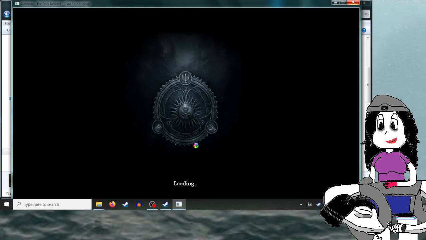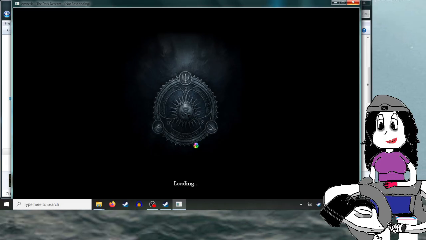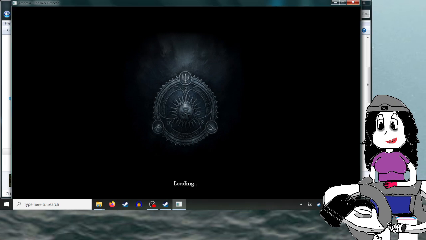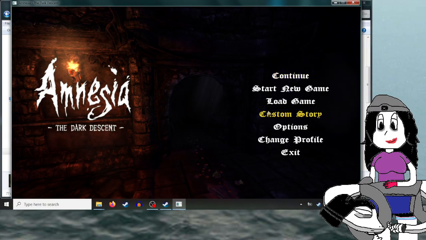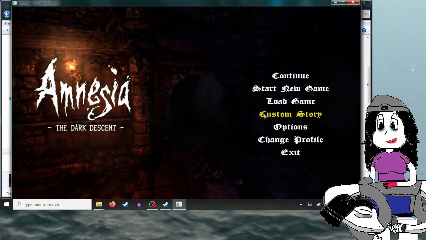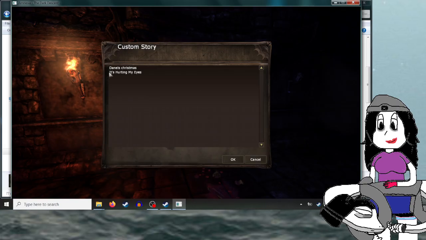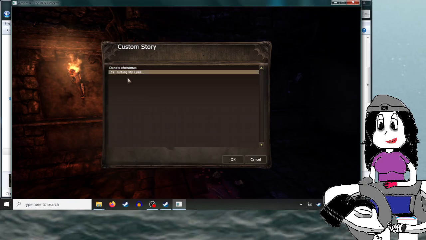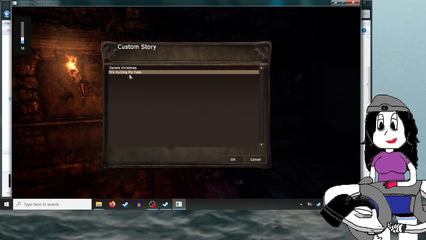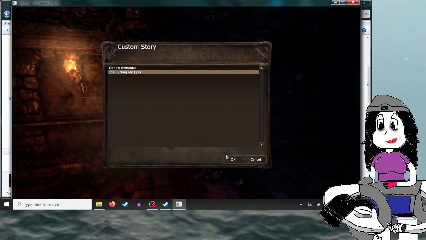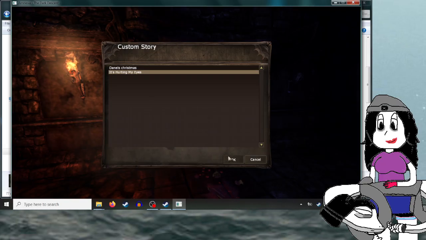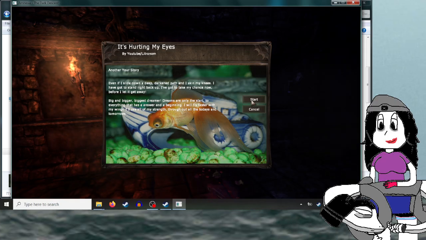Let it load again. God, this game is laggy. And if you go to custom story, you should see the custom story. And since we chose It's Hurting My Eyes, we have It's Hurting My Eyes. And if you open it, it should actually work properly.